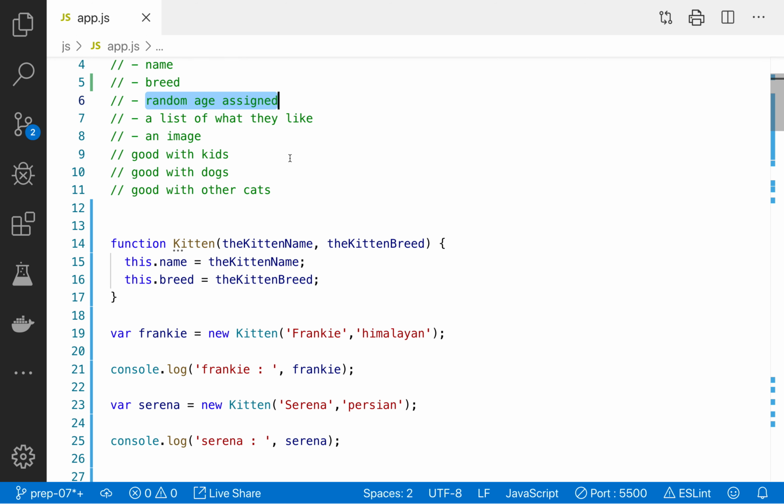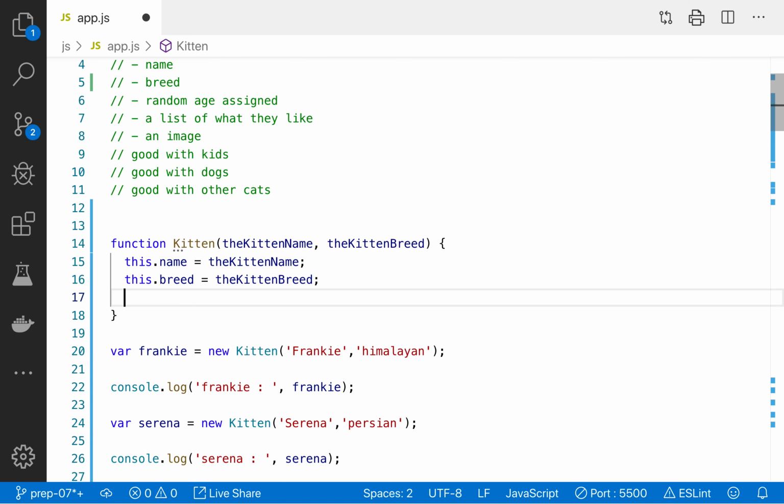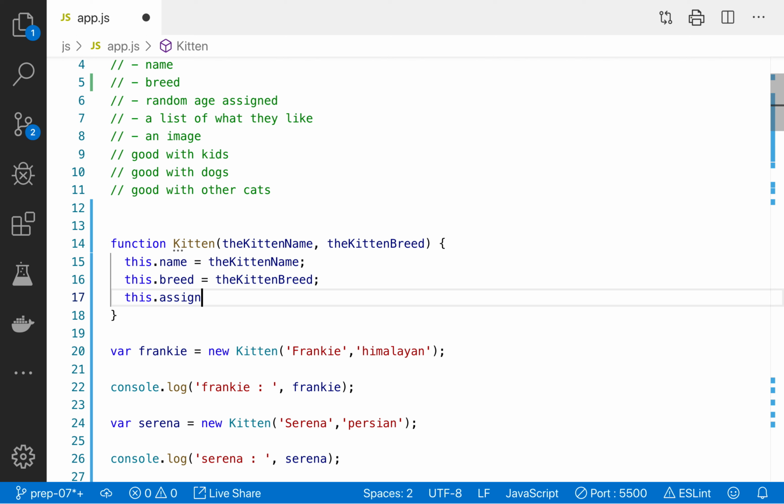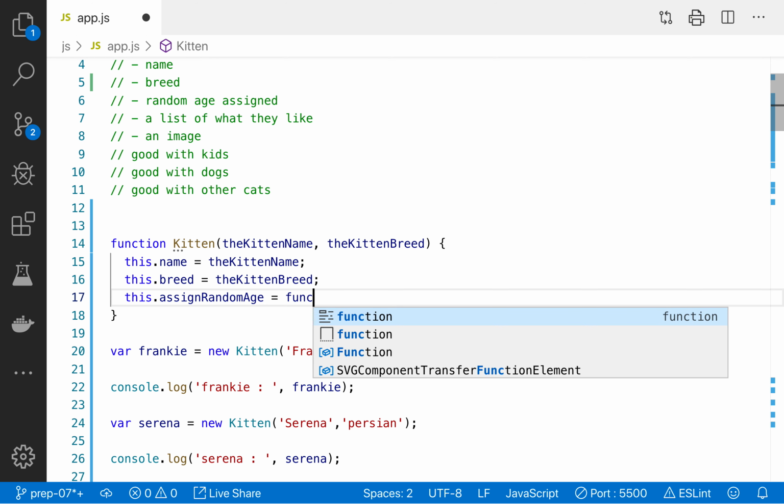So let's call it assign random age, how about that, okay? So we're making a property using the key assignRandomAge. It doesn't exist yet. We're making it. We're defining it on the current object, and we're setting it to a function.